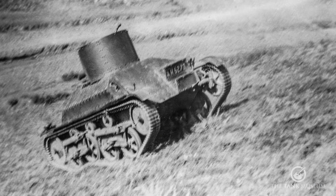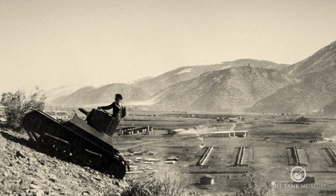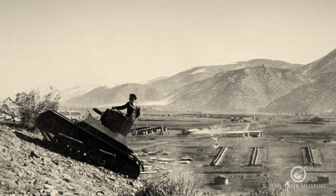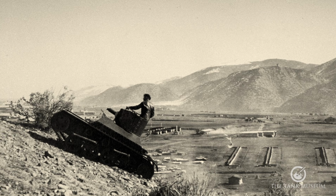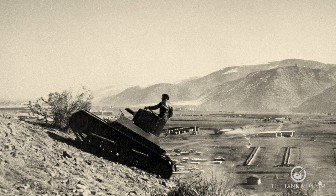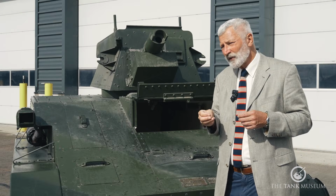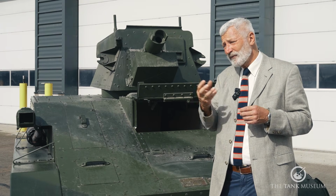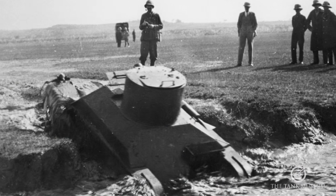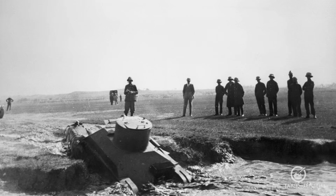They like the idea of speed, so this engine, again, that Meadows engine is getting the vehicle up to about 35 miles an hour, and the overall vehicle is still pretty light. It's only just over about 3 tonnes, 3¼ tonnes. So 5 more of these Mark I vehicles are ordered at the end of 1930, and these ones are called the Mark 1A.